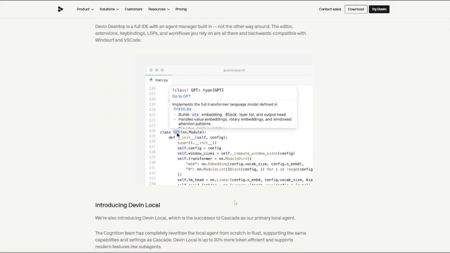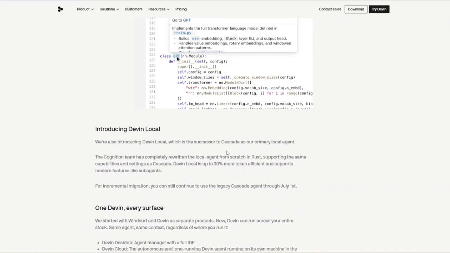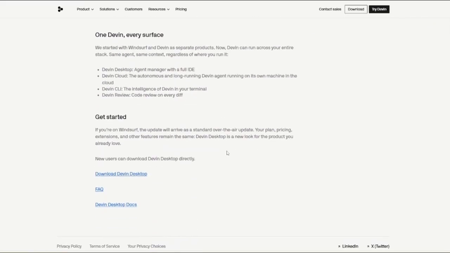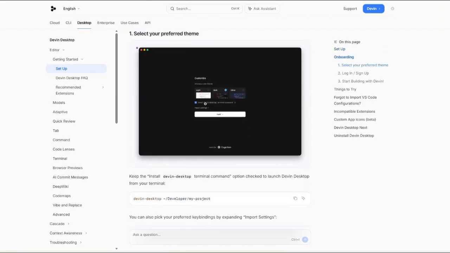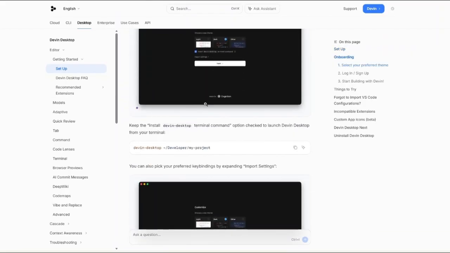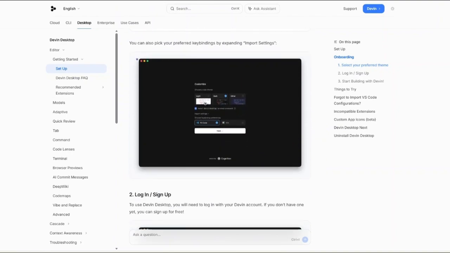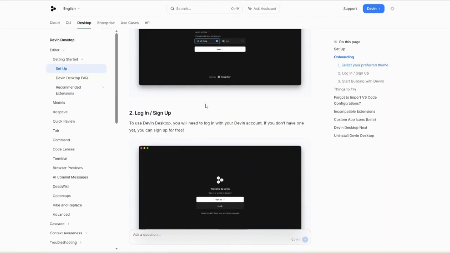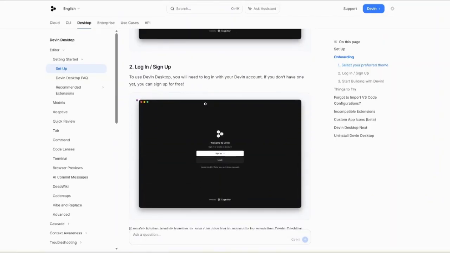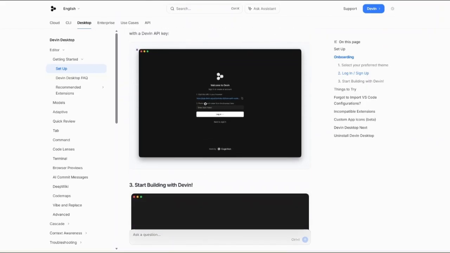The centerpiece of the platform is an AI system called Cascade, which acts more like an autonomous coding agent than a simple chatbot. What makes Windsurf particularly interesting in 2026 is its vision of keeping developers in flow. Instead of constantly switching between browser tabs, AI chat windows, documentation pages, and terminal sessions, Windsurf tries to bring everything together into a single workspace where AI can understand what you're building and actively help you move forward.